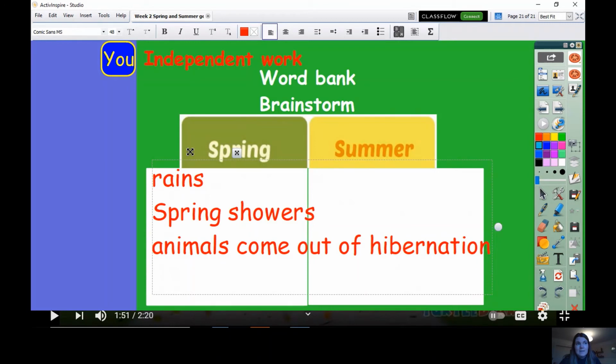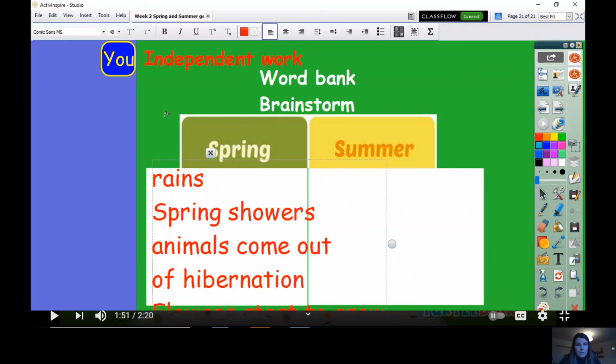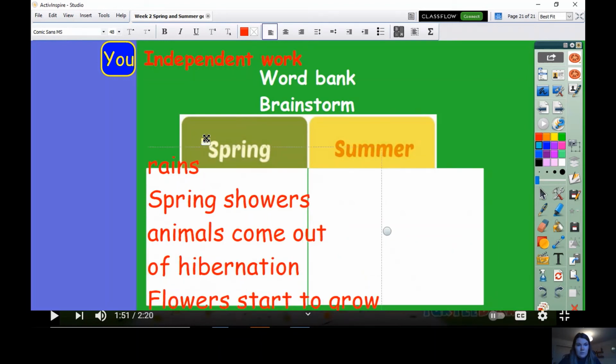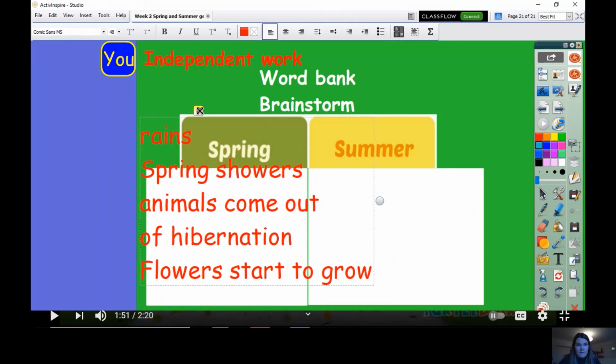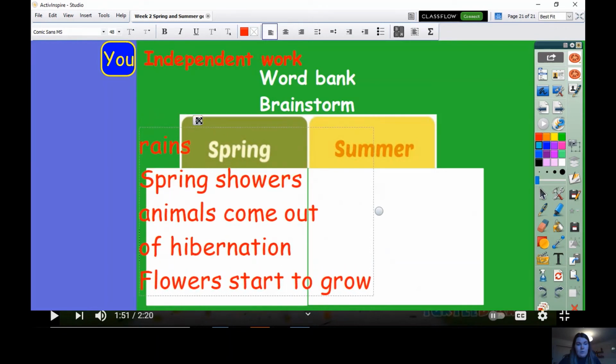Fantastic. What else? The flowers start to grow. Great work. Absolutely. All right. There's some for spring. Fantastic. Putting me on pause if you want to jot some of your ones down.